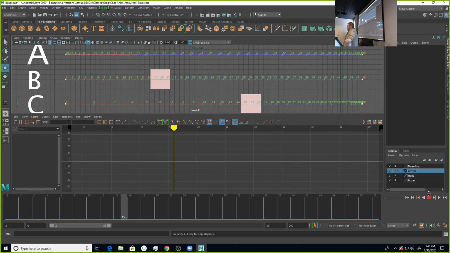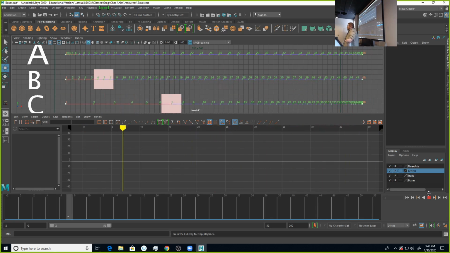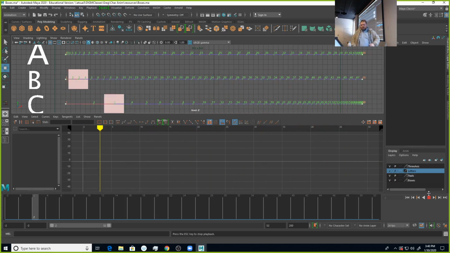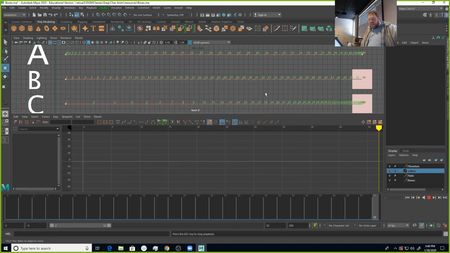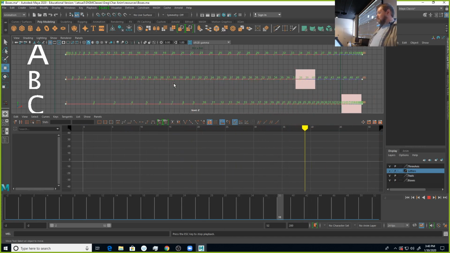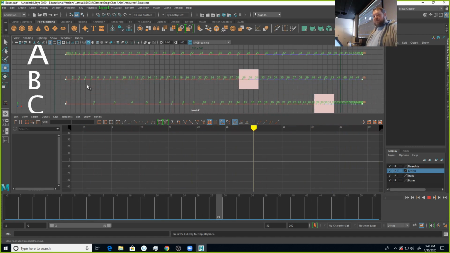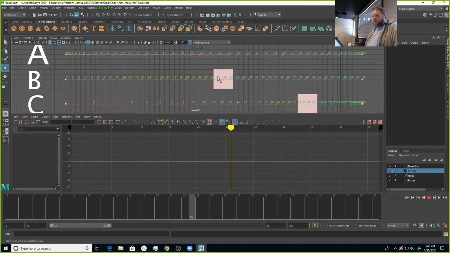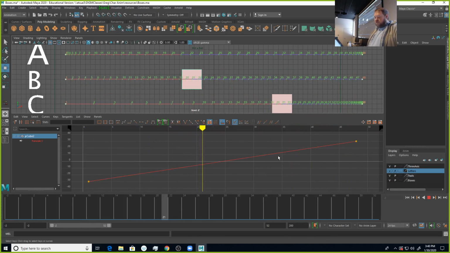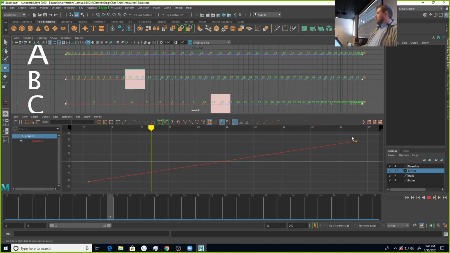So what did you get for B? It's linear. So just a diagonal line, right? So again, when we say this is linear, it means that the value of change is the same from frame to frame, right? The value of change from 18 to 19 is the same from 1 to 2. And so that means when we graph that, we get a very straight line, right? It's changing consistently as time is changing consistently.